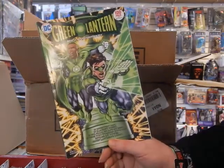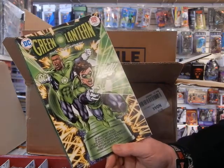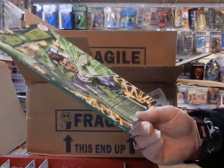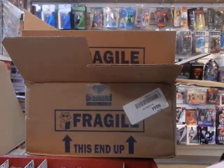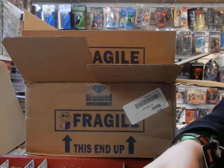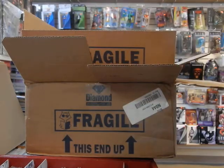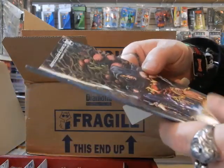Here's the Neil Adams 1970s cover — got Neil doing John Stewart. They should have snuck Ollie in there someplace. But the Neal Adams cover, man — there's so many cool covers on this Green Lantern 80th Anniversary. I did not order many of them, so you might be out of luck.